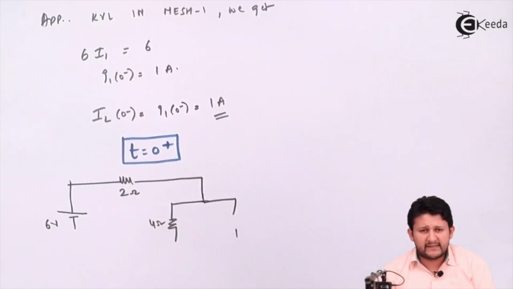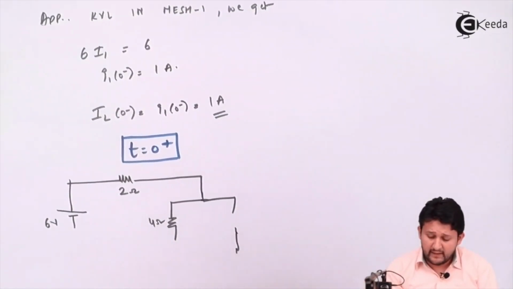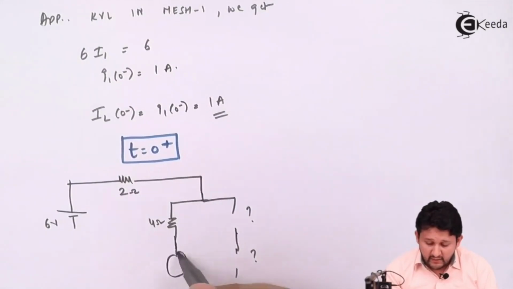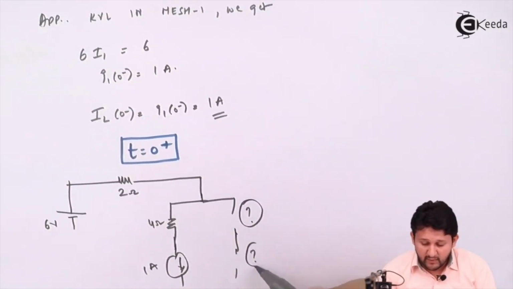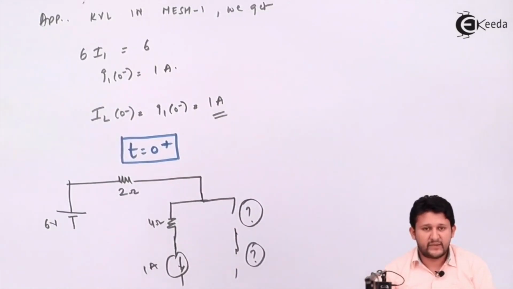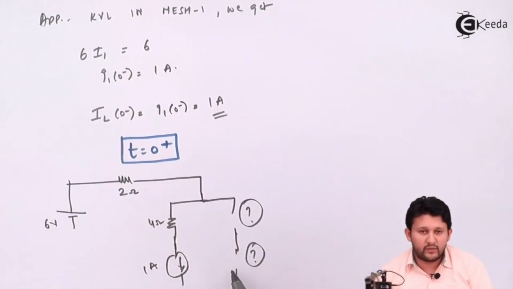If I talk about the capacitor, I need to replace the capacitor by its voltage source only if it was in steady state, and it is given it is in steady state. So for the capacitor, I need to find the voltages. Have you done it? No. Again, for the second case, you have a capacitor, you need to have a voltage. For an inductor, you got a current source having value 1 ampere. But what about the capacitor in both the cases? So that's something new in type 1. You don't have a capacitor directly connected to the voltages.